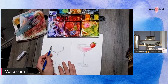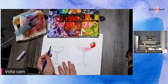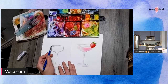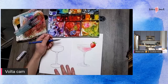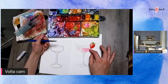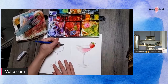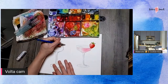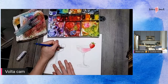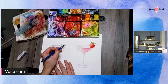At the top, I'm going to do another slightly curved line here, then another one. This is also going to resemble a very narrow little oval shape. For the strawberry, if you think of the shape, it resembles a triangle, but with rounded points. So we're going to pretend we're doing a triangle shape, but the points are rounded and the lines are a little bit curved here at the top.